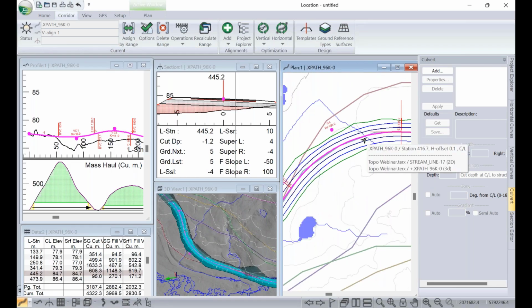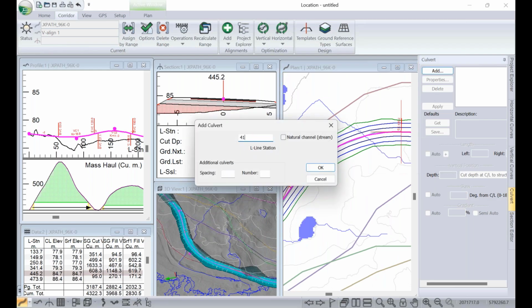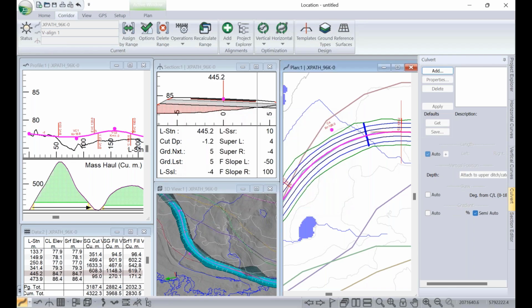So at station, I'm hurrying to know the station, 416.7. Let's create a new culvert.